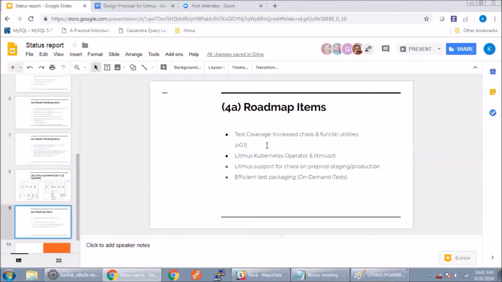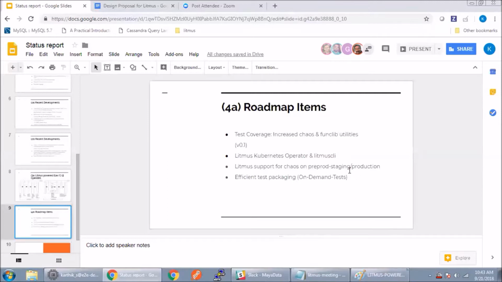So there can be templates which the user has filled, and the same can be converted into litmus jobs. That is a plan that is in progress and is inspired from some of the popular open source tools such as Chaos Toolkit.